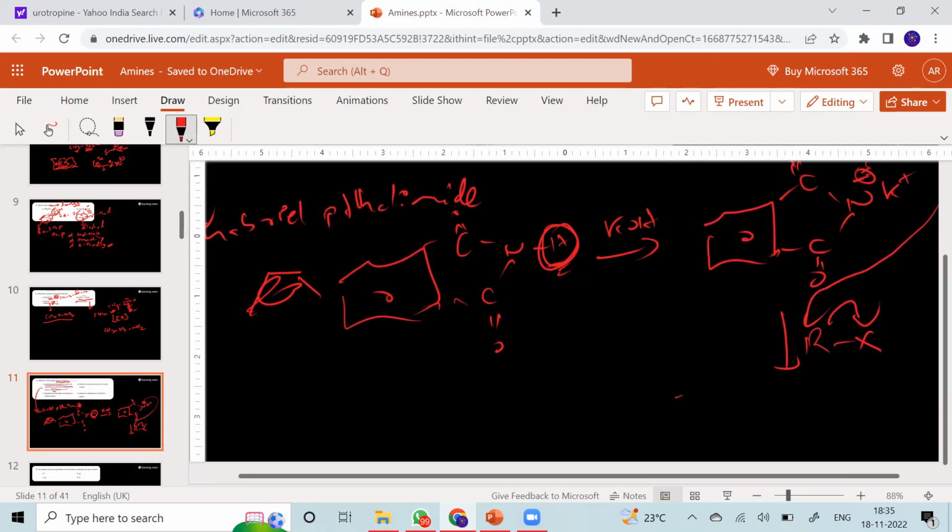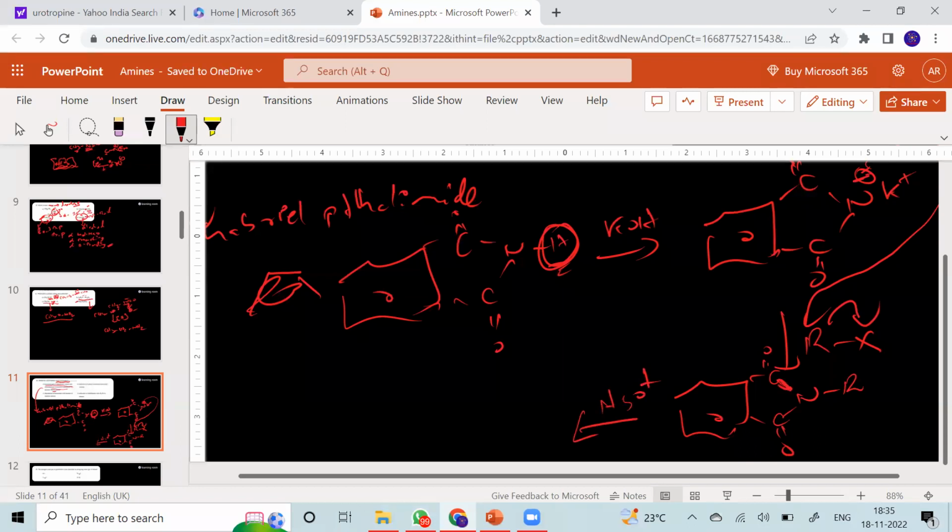So now what will you have? We will have the benzene ring, C double bond O, and one more C double bond O, but instead of the K, we would have N with R because it had attacked the alkyl group. Now what will you do? Now you will go for hydrolysis. H3O plus you will add.